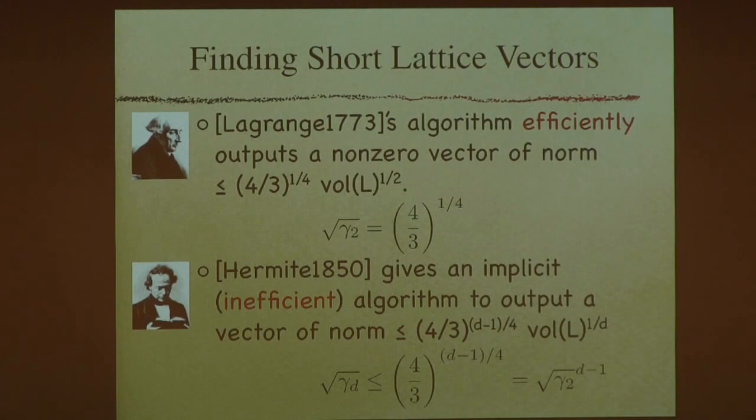So these are mathematical results first, proofs of existence of short vectors. The good thing is that these papers actually came with algorithms. Lagrange implicitly described an algorithm that efficiently outputs such a vector. So not only did he show the existence of such a vector, he showed how to find it efficiently. But remember that there was no computer, so he was not really interested in doing a complexity analysis of this. But still, it's there. Similarly, Hermite also gave an algorithm, but this time we don't know if it's efficient or not. But he gave an algorithm to output such a vector. So it remained to see how we could find such a vector efficiently.